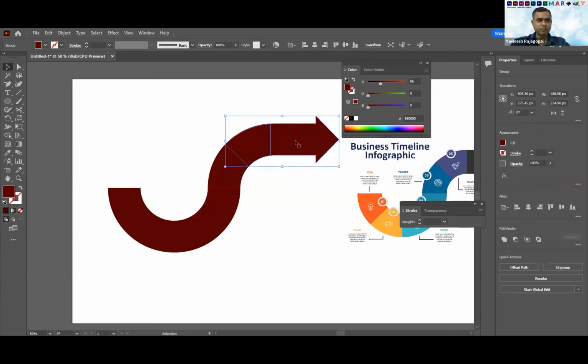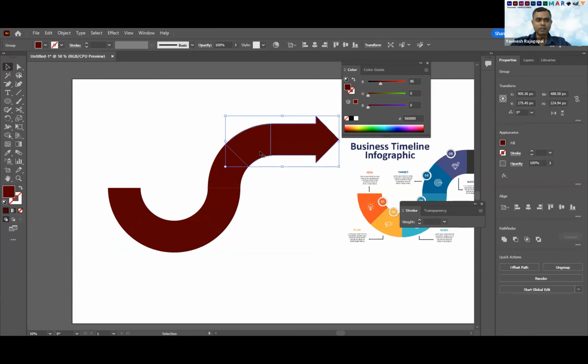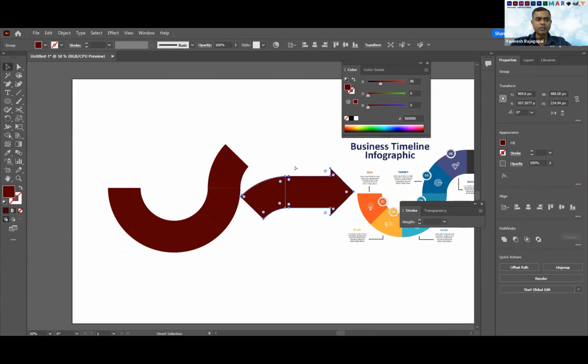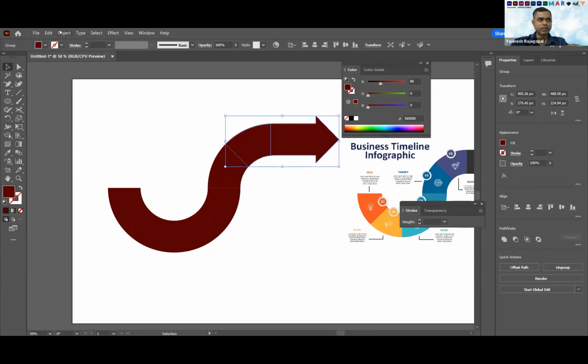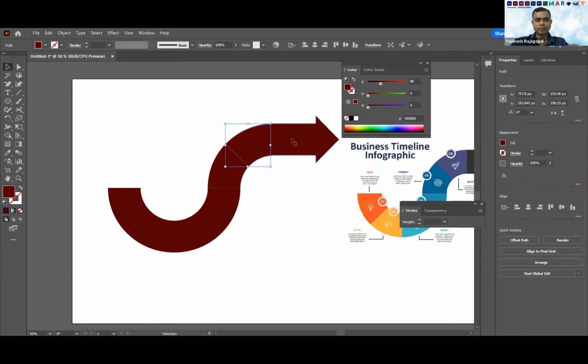Select the first shape. Here you can see sometimes it is combined together. You see? So we have an issue over here. It is not separated, so we have to separate it again. I go to my shape builder tool, click one time, click again one time, so it will be separated. If I select one more time and it is still together, you need to ungroup first. I go to Object, Ungroup. Then I can select it separately. Okay, paham?